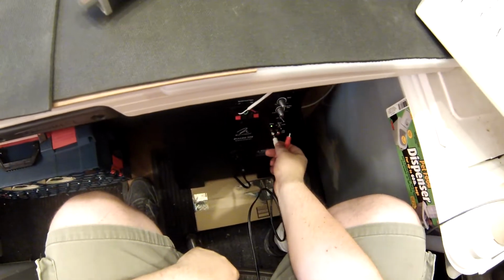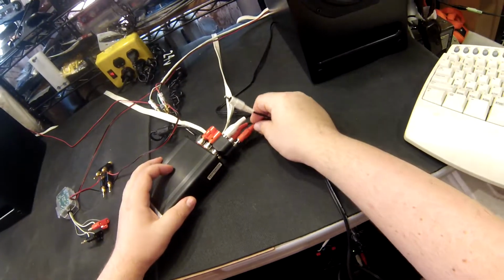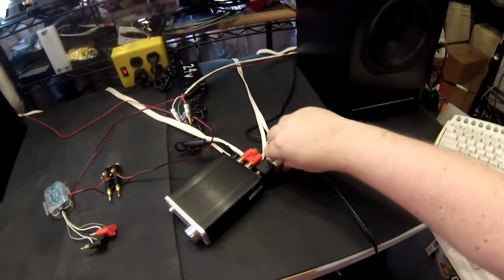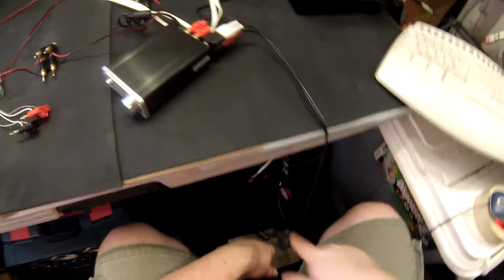Aren't banana plugs easy? And here's a wire that we are going to connect to the RCA line inputs on the sub. Make sure my levels are good. And now we're going to jump out like that. So now what's happening is signal is coming from the computer into these splitters. It's going here, it's coming back out, it's going there.